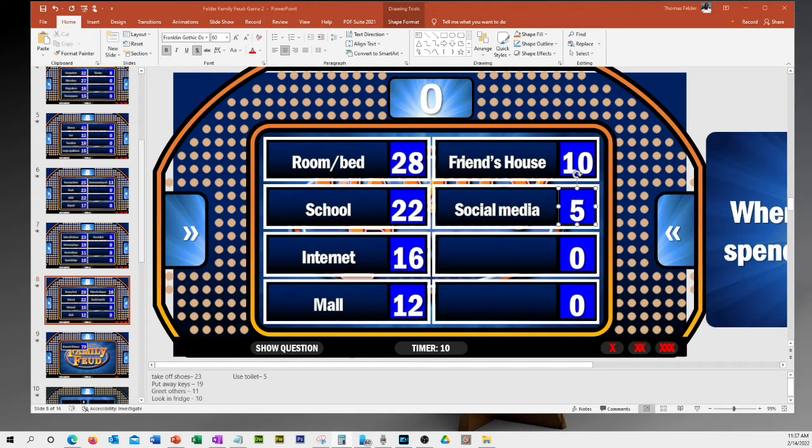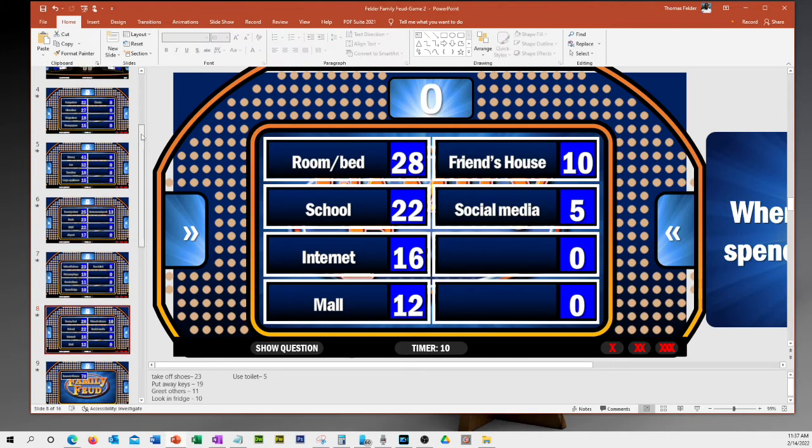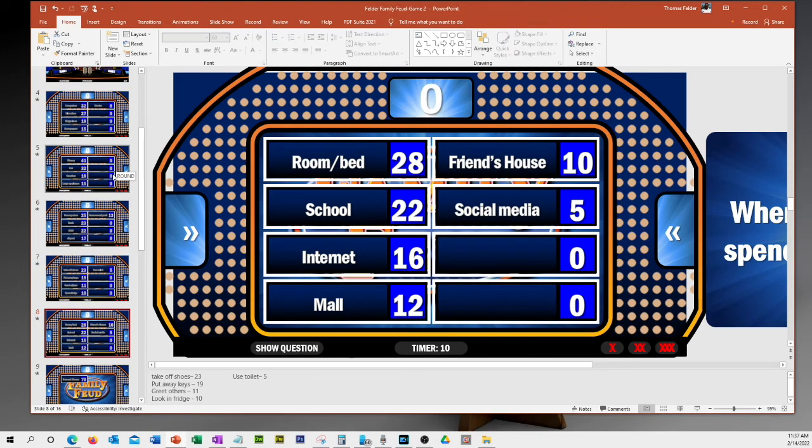Let's say 28 plus 22 plus 16 plus 12 plus 10 plus 5, and that's going to equal 93, which is a good round score, because it's less than 100. All right, so now we have all 5 of our rounds already established: 1, 2, 3, 4, and 5.